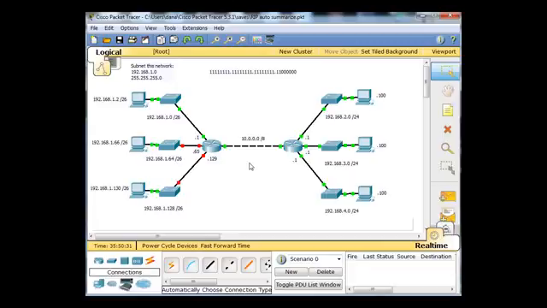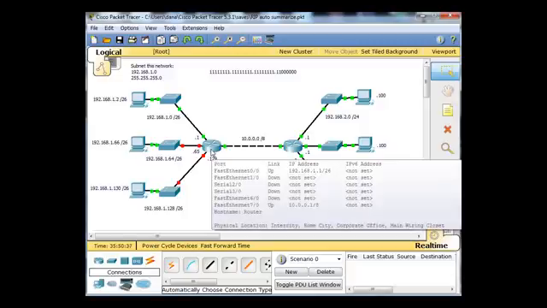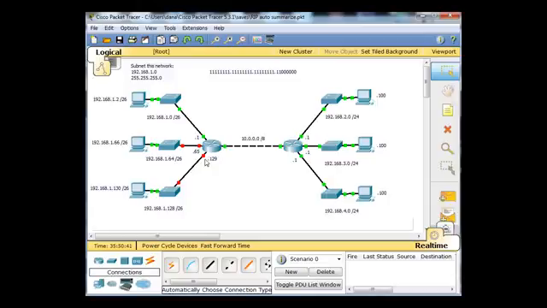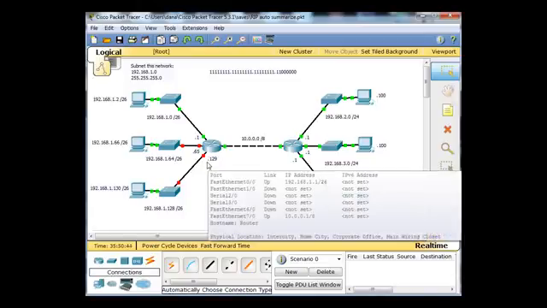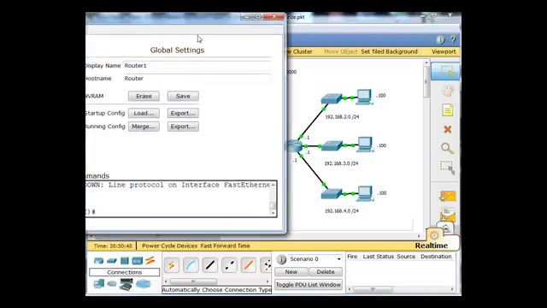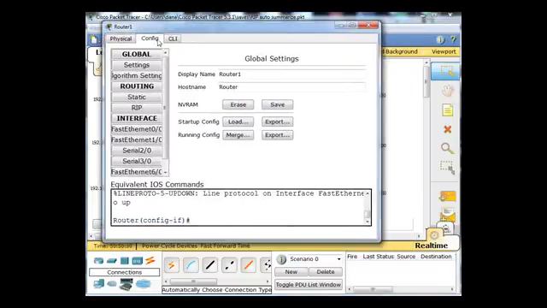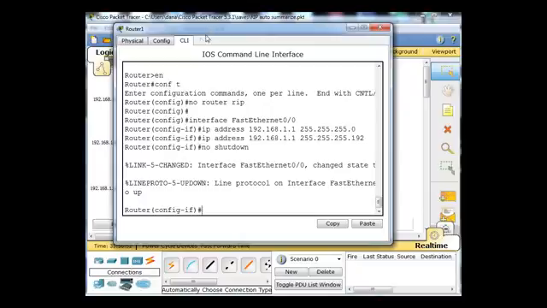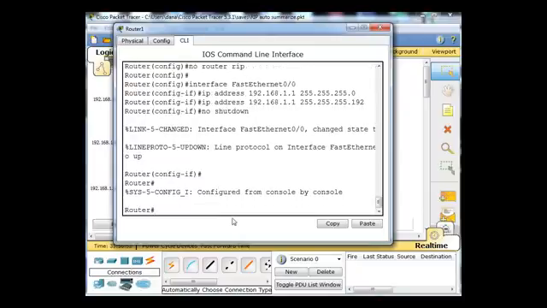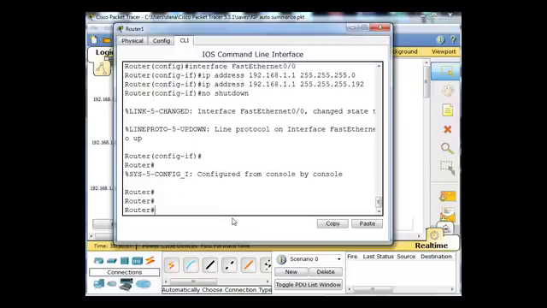First off, we have to finish configuring 2 interfaces on the router: Fast Ethernet 1, which is this interface, and then Fast Ethernet 6, which is this interface. I'll select the router. There are no other real configs on here, so I'll go to the command line interface and start from the get-go.